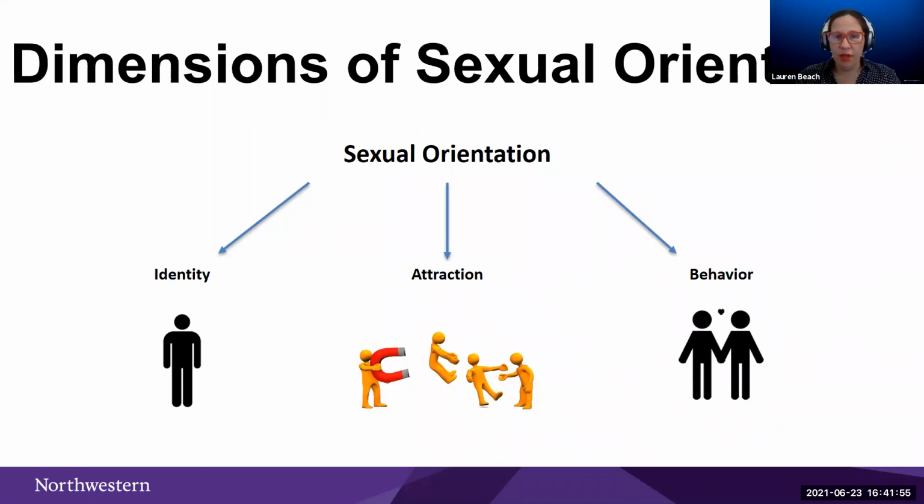Then there's also behavior, and behavior has multiple dimensions to it as well. It's not just who do you have sex with or do you have sex. It's also about relationships and partnership formation. What are the gender or genders of people you partner with in various ways, etc. Romantically, sexually, platonically. How do you form family? That would also fit under behavior.